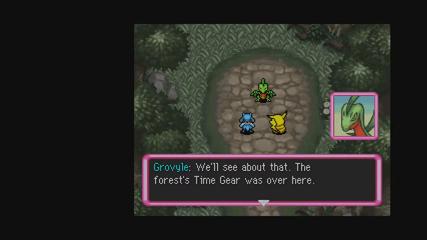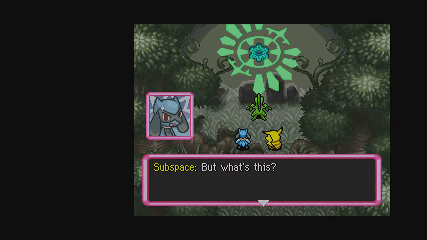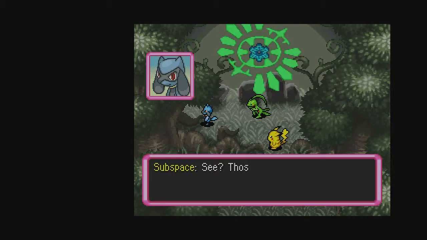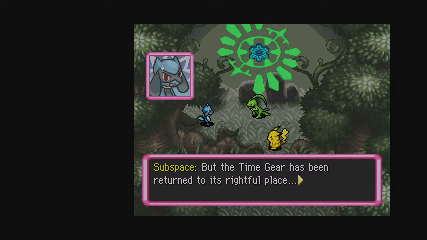We'll see about that. The forest's time gear is over here. Oh, there it is. But what's this? It's a time gear. There's no mistaking it. But time seems to be stopped. No wind is blowing. See, those leaves are fixed in place. Time stopped here, but the time gear has been returned to its rightful place. Why is this happening?